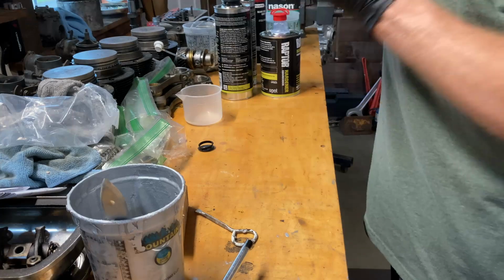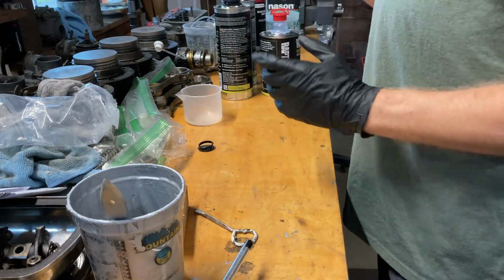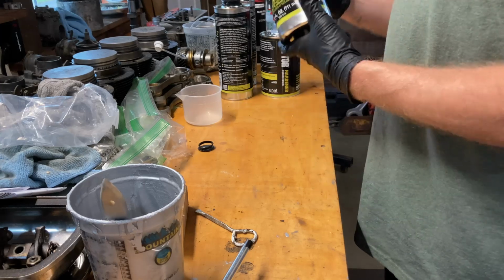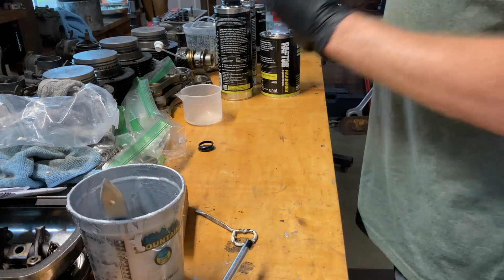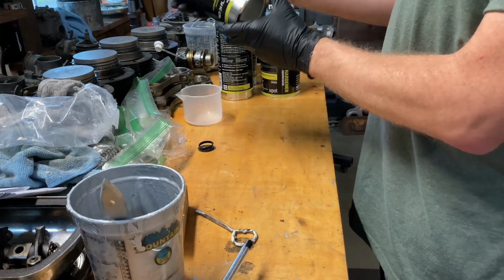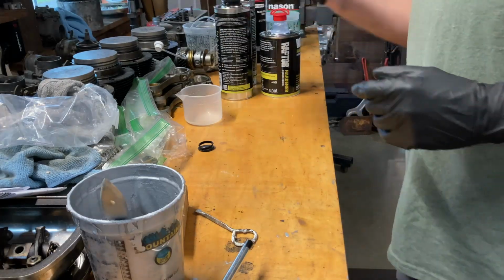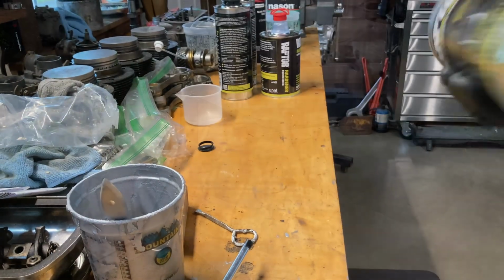Tighten the cap, and then they tell you to shake it up for 2 minutes. So I'm going to shake it up for probably a little more than 2 minutes. You only get an hour of pot life on this stuff, so you've got to move a little bit fast. I mean, it's a small chassis I'm doing, so maybe it won't be that bad. I'll be curious to see how much of this one quart actually does. All right, I'm going to get you set up outside. I'm going to keep shaking this thing up, and then we'll do a test spray and see how it goes.